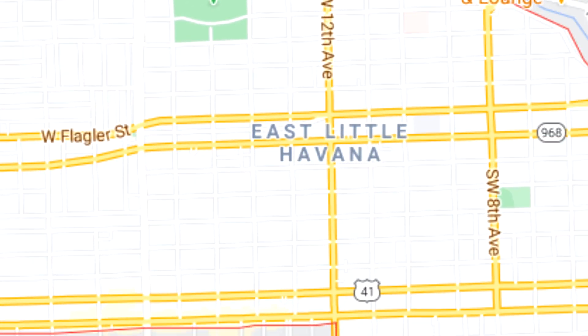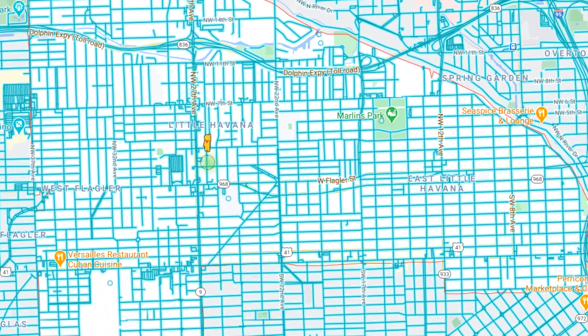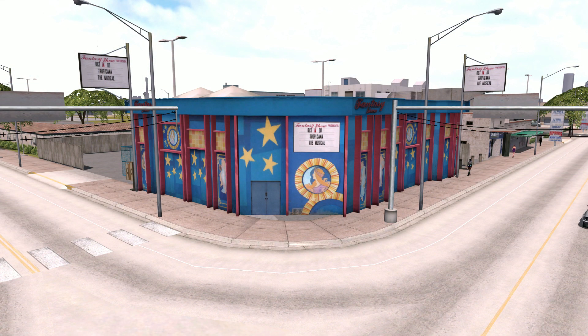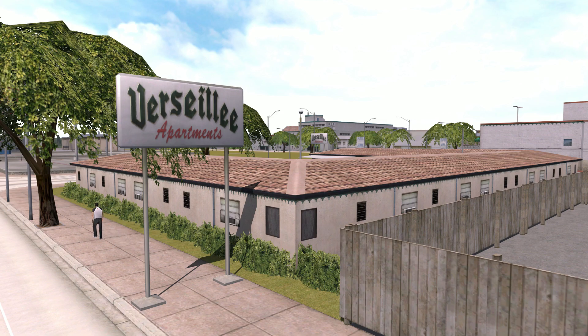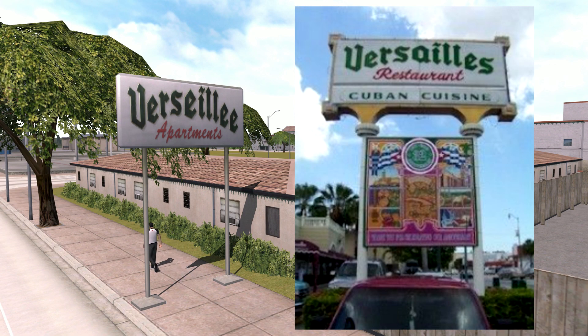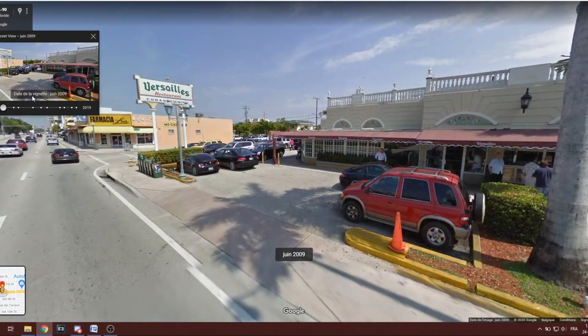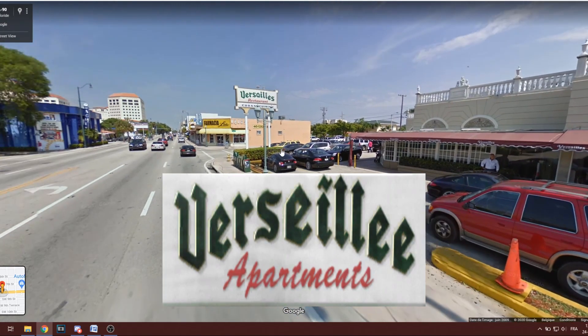As the Fantasy Show Theater was nowhere to be seen, and Little Havana is a big place to look for a single building — even one with that very recognizable blue tint — I gave up on finding it that way and instead searched for the Versailles Apartments, which are very close to the Fantasy Show Theater in Driver 3. And to my surprise, Google didn't find it as an apartment building but rather as a Cuban restaurant called Versailles, like the famous place in France. The storefront leaves no doubt — it's definitely the same place, repurposed in Driver 3 for some reason.